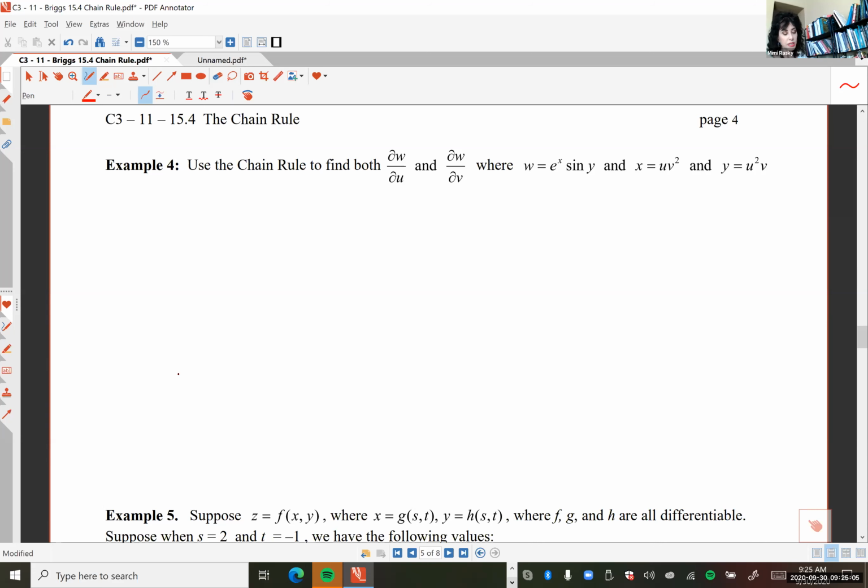So I could do it way one and way two, where I do all the back substituting at the beginning and then circumvent having to use the chain rule altogether. I just go ahead and take partials, knowing how to take partials.